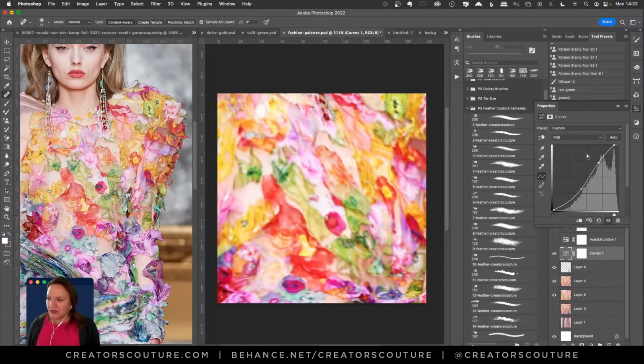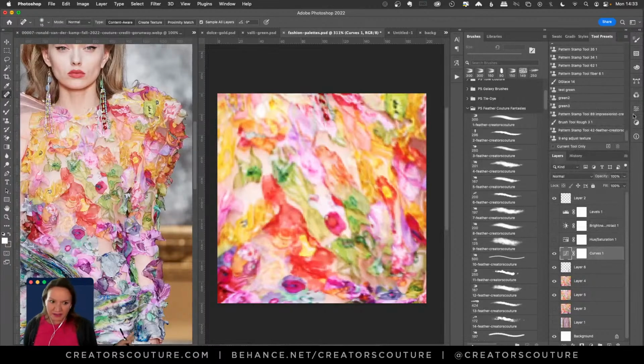You can play around with it and adjust, but it's nice because a lot of my brushes are specially designed to softly blend the colors, and so you might miss some of that color intensity. So that's why I like to use some adjustment layers to just pump up some of the colors from the images that I've sampled. That's cool. So I've done that, and I'm happy with that.